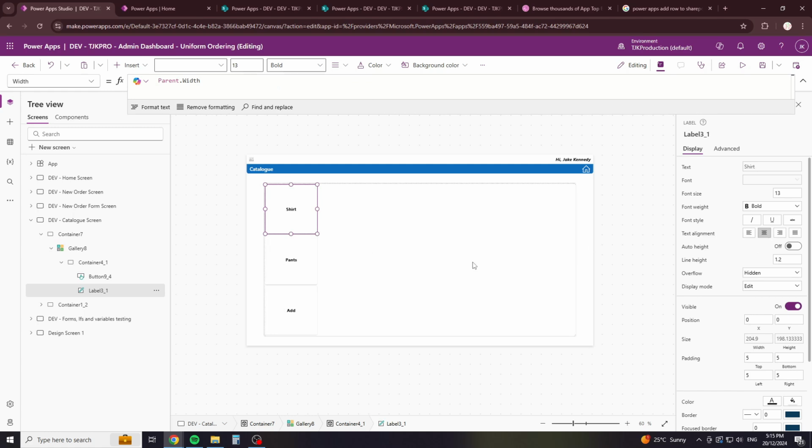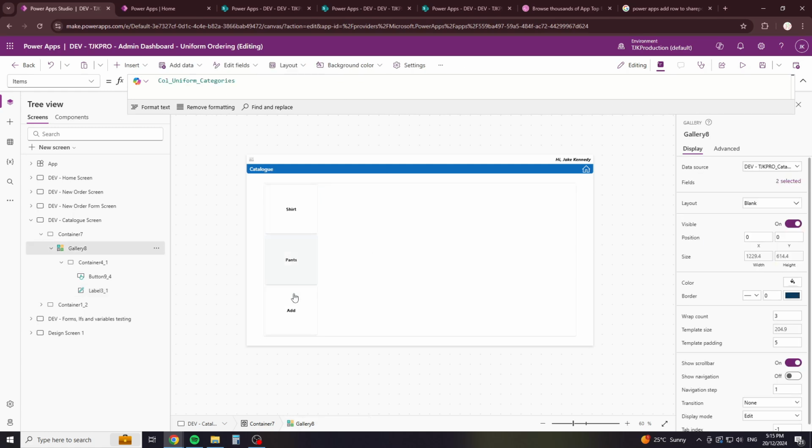And we'll move that. Alright, so I can see that I've kind of made a bit of a mistake where the way it's going to go is up and down. I kind of want it to go left and right. So that's just the gallery that's selected. I will change that eventually. But for now, what I want to be able to do is when I click this add button, I want to be able to create a new category, right? I want it to be able to patch into this category.